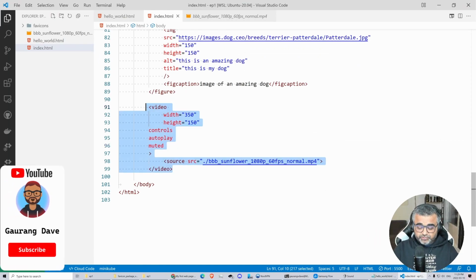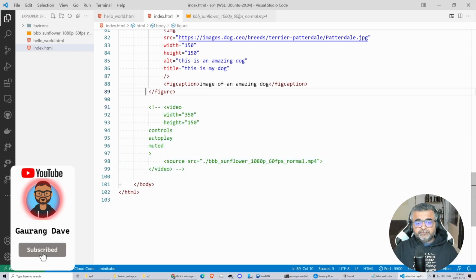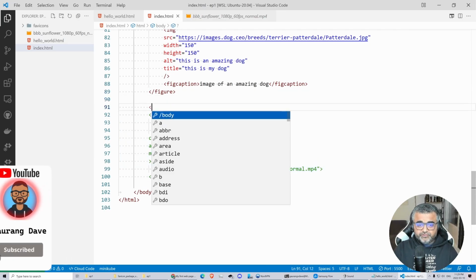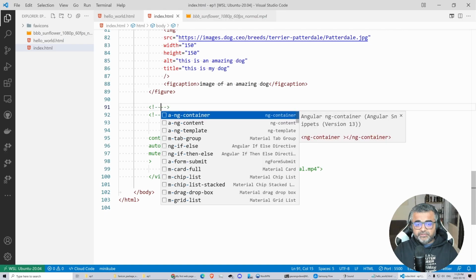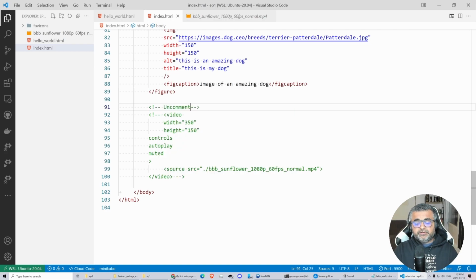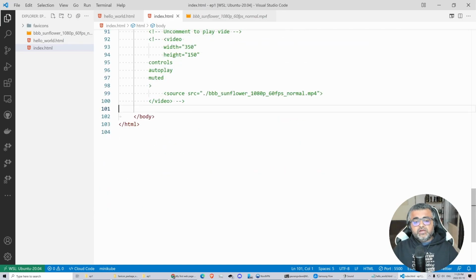I'm going to comment this code out because I don't want it to render and play the video every time I refresh the page. And comment: to play video. So this is again an example of how comments work. You can make some changes, you can comment on why you are making the changes. So maybe the future version of you or the next developer that comes in after you looks at the comment and understands what we did and why we did it, right? All right.